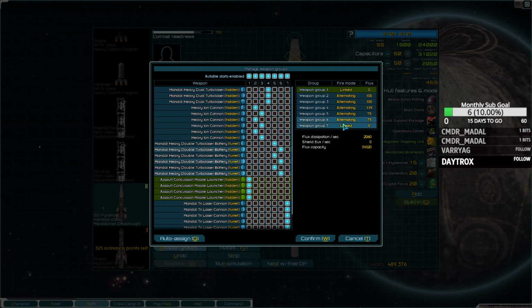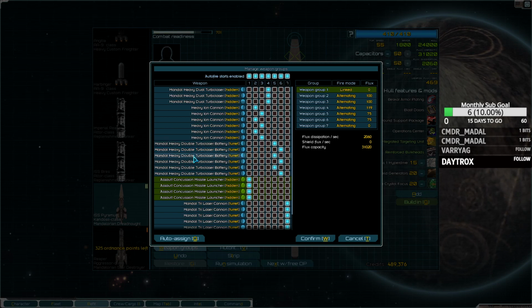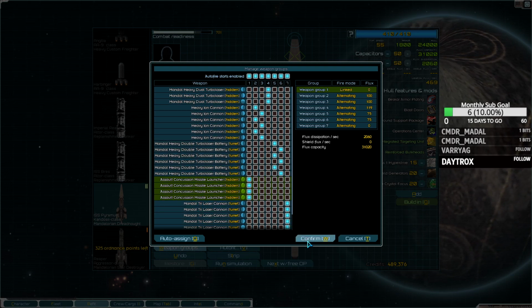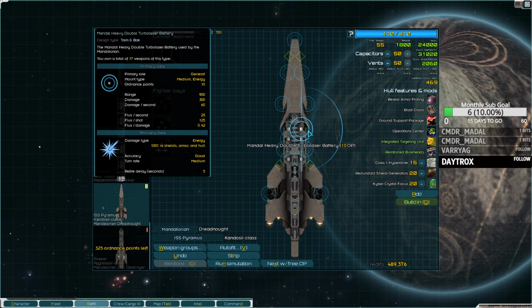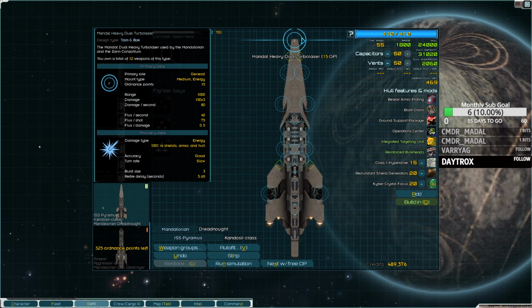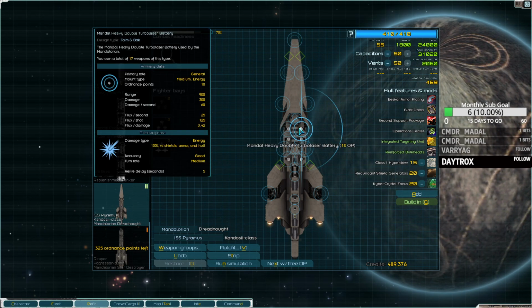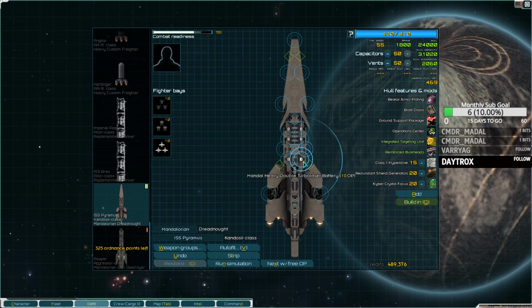So keep the missiles linked, everybody else is alternating, and no, these are not the same as these. Oh, those are the batteries. These are the heavy ones. Okay. So 80 damage out of those and 60 out of these. Yeah, that'll work. I think that'll work.